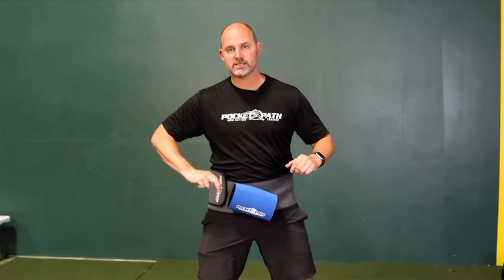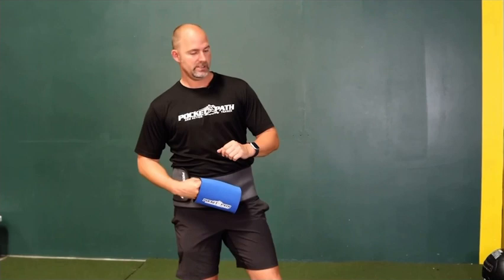We're going to do 10 reps for the first time, getting them to know the three positions to reach that arm swing and get to the fourth position, which is rotation. Position one is coming out, and all I want them to get comfortable with in the dry work is just that break — that simple break, turning the fingers on top. That's very important. If you don't turn the fingers on top, some athletes will curl around their rib cage and get stuck and tense.